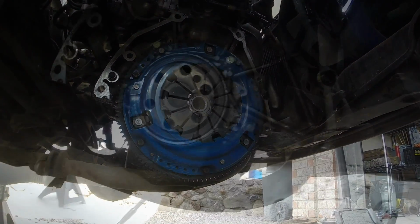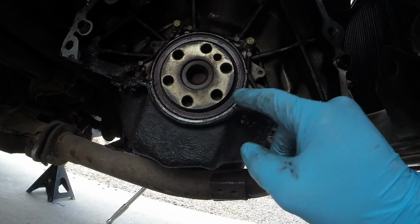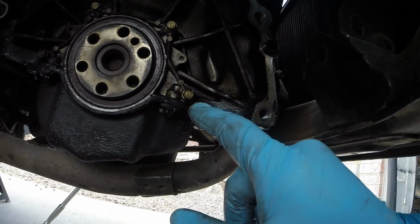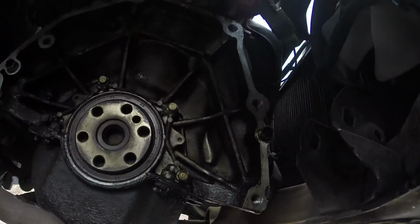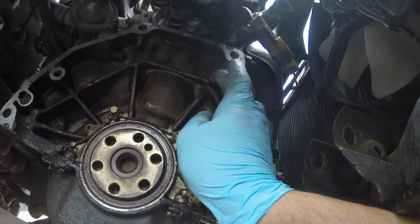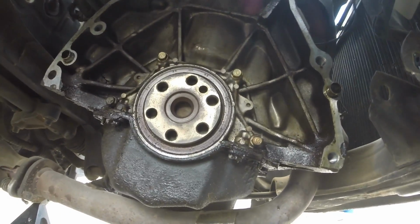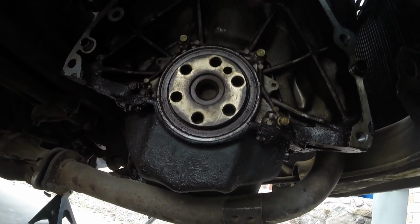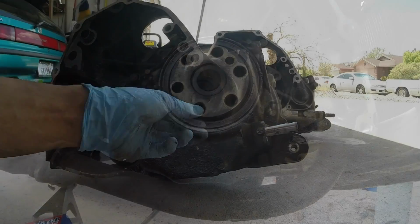The rear main seal looks okay. There's nothing excessive here and it's not wet. It's just all the residual crap and oil and grease that has built up there. And looks like I'm still getting it from up here where it's wet. I think it must be just dripping down off the distributor and coming through there. So I know the rear main seal is okay. I'm gonna clean it up, just re-inspect it, and put the flywheel back on and get this transmission put back on the car.